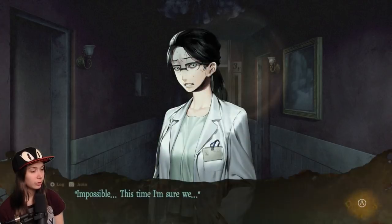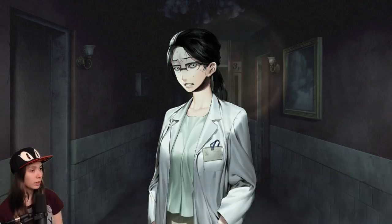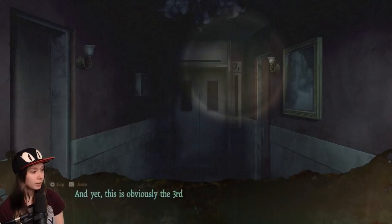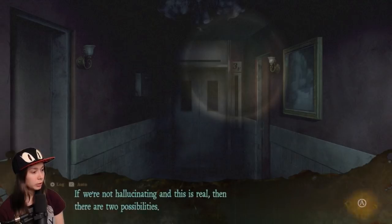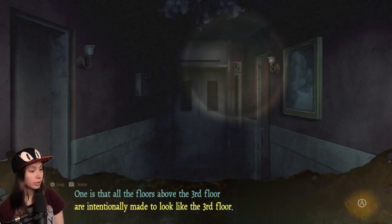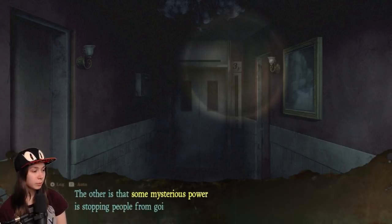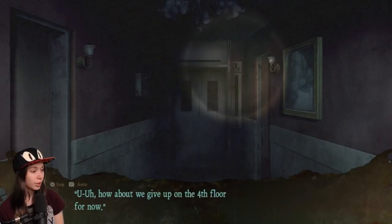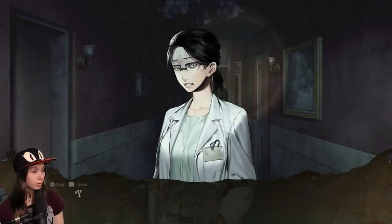Okay, let's hope we're not stuck here. It's an optical illusion, that's it — there must be a trick with the lights. Hito has completely lost it. We were heading from the fourth floor to the third floor. If we're not hallucinating, there are two possibilities: one is that all the floors above the third are intentionally made to look like the third floor; the other is that some mysterious power is stopping people from going to the fourth floor. But telling her that will only make things worse.